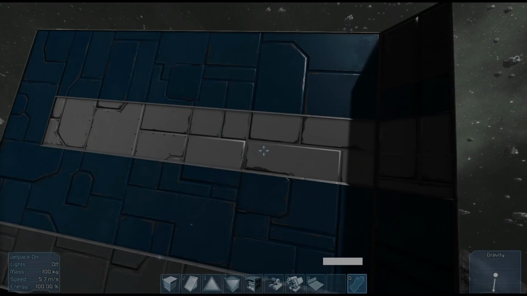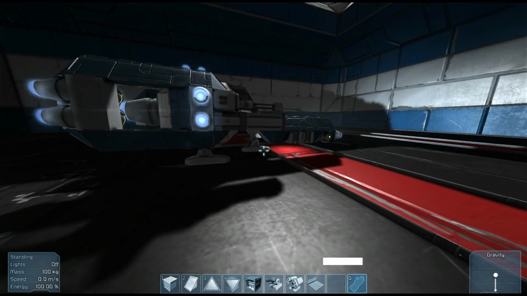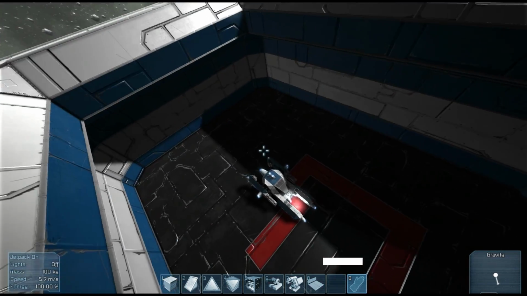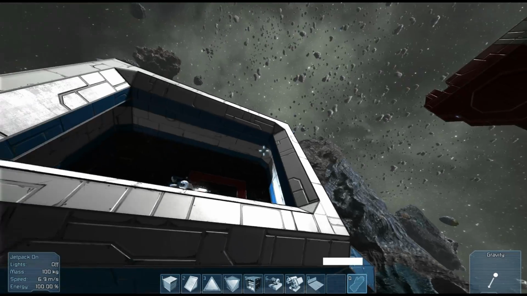Okay, so bear with me. Okay, so quickly show you what I've done. Ignore the floor for the moment. I'm looking to make a couple of squares where I can land the ship in. Hopefully having two landing pads for the ships. That's what I'm aiming for.